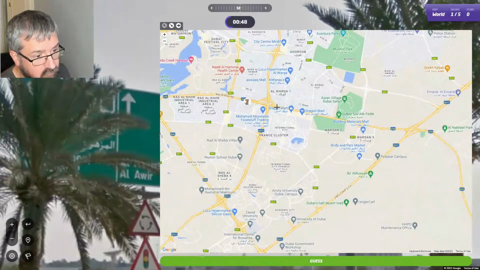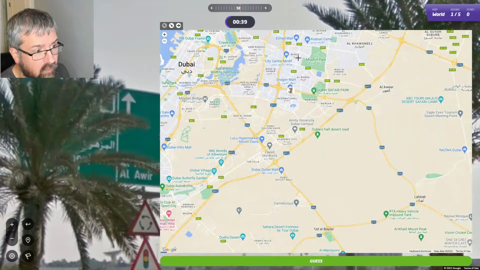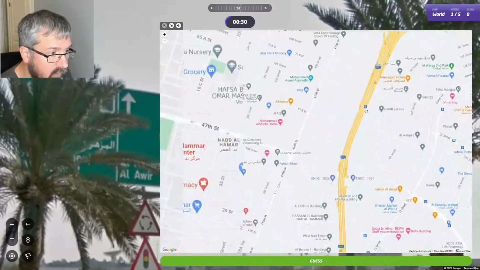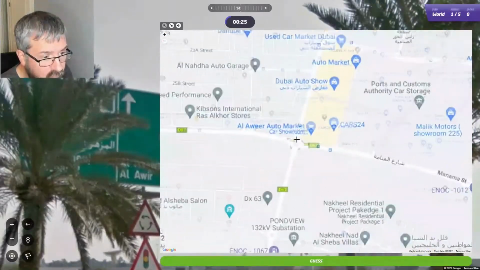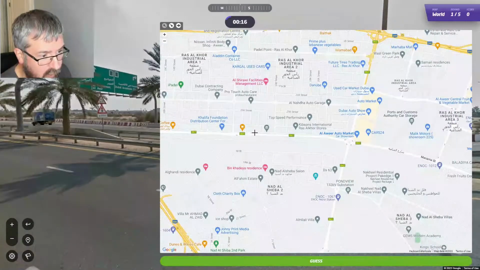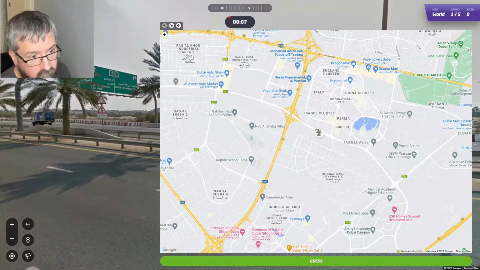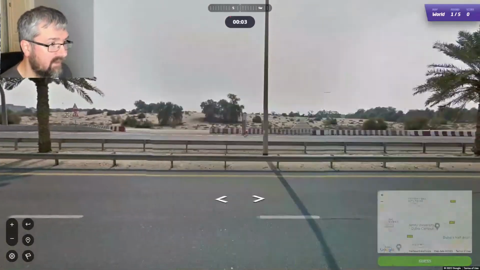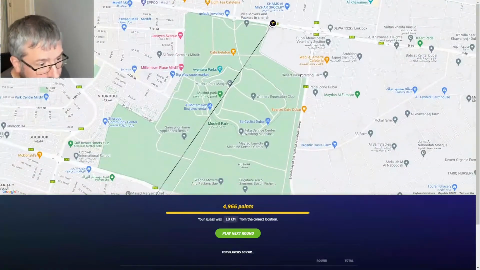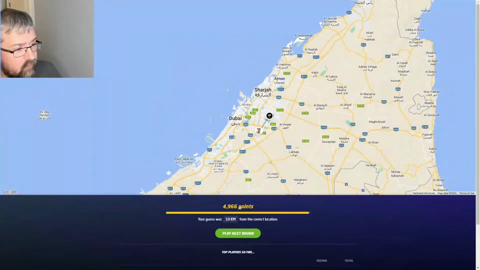Al Awir is here. So we're probably on this road somewhere. Or even here. Or we could be on this road. Let's have a look. I think it's more likely that we're down here somewhere. Can't really see anything to the south, so I'm not going to get this one perfect, unfortunately. Okay, we were up here. So, a good start, but that could have been a lot better.